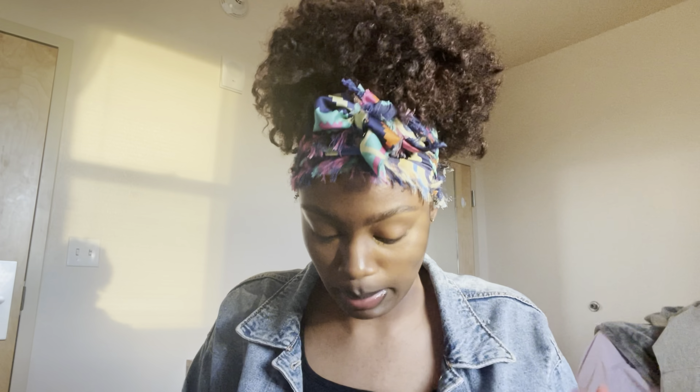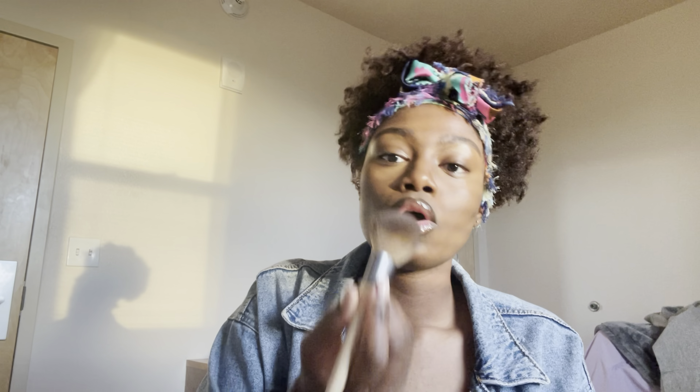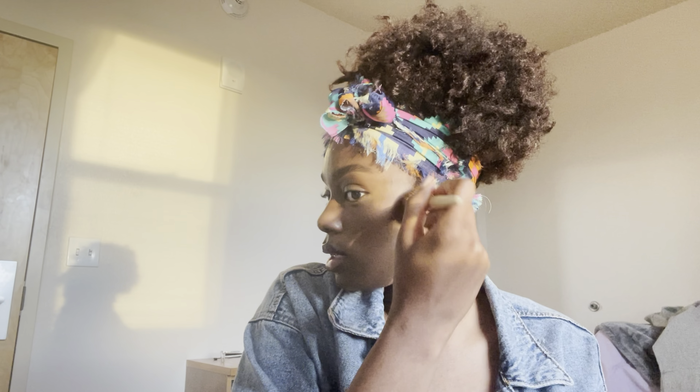And there y'all have it. The girls that get it, get it, and the girls that don't, they don't. I need to blend this out somewhere because there are really harsh lines. Blush — yes! I use the same eyeshadow palette but I use that for my blush. Don't do too much on days like this because we're not doing too much, you know? We're not going that way, it's special. And cut and finish, guys.